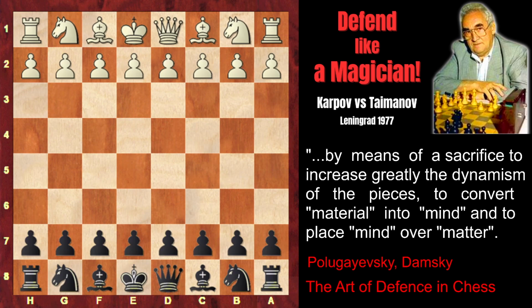But then the magic begins. Taimanov transforms matter into spirit, namely by sacrificing material, he activates his pieces and grabs the initiative. Now Karpov's position becomes critical, and Taimanov finishes the game with one of the most beautiful combinations of his career.